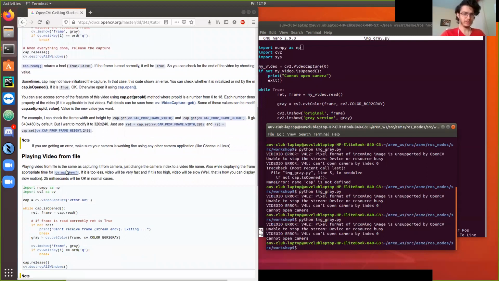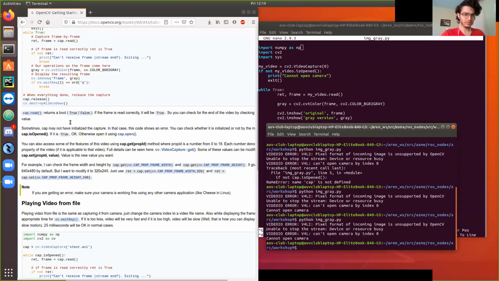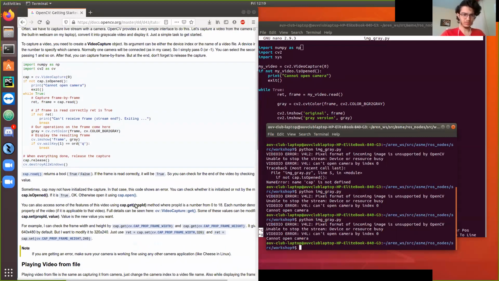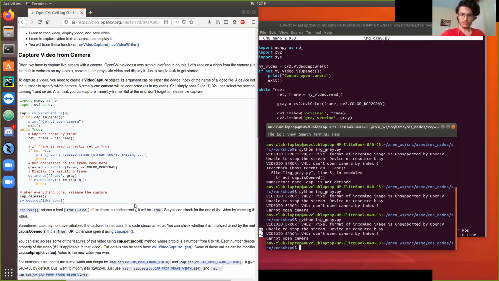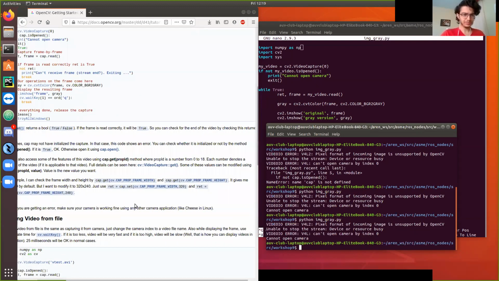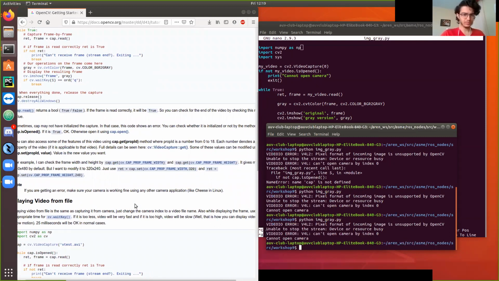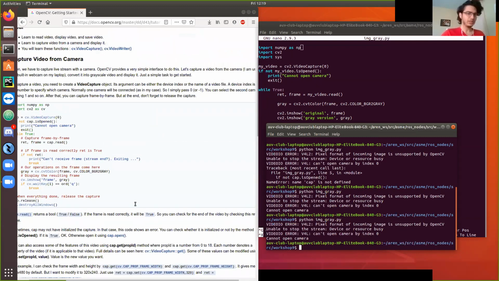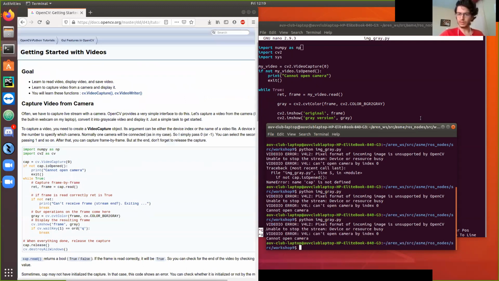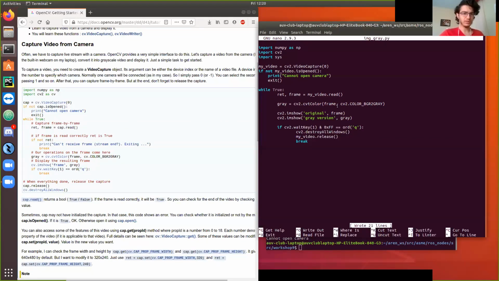That's really weird. I'm not exactly sure what's going on here. It says that my incoming image is unsupported, which is extremely weird.